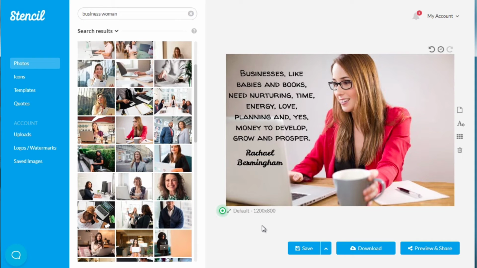So within GetStencil itself, you can actually share the image instead of having to log in to Facebook. You can also hire a freelancer and say, I want you to log in every day at such and such time, and then do a share from GetStencil. So that way people are constantly engaging with your content.